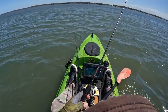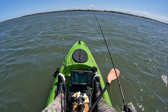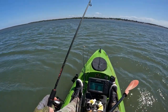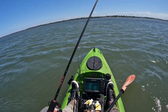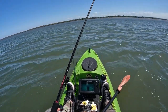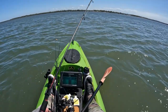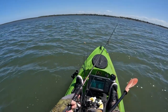So just reinforcing again the fact that we are anchored. If we were drifting with the wind, we would have got one fish from here. We've got half a dozen fish from here now, holding position with the anchor and peppering this weed edge and all these sand pockets. We anchored and moved and anchored and moved, and we got a couple of bream at the start, and then we had to do a couple more moves with no fish, and then we found a little pocket, and now we're working it over and getting a few more fish. So we're grinding it out a little. It's worth persevering and moving that anchor around until you find the fish.